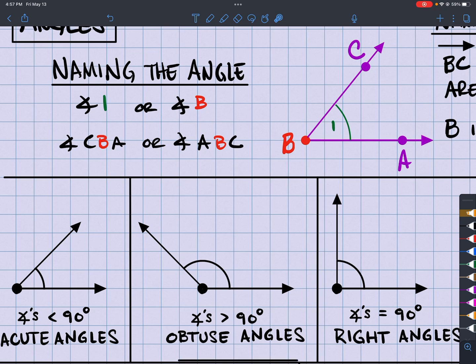Now, if you're going to name that angle with the sides here or the points here, then you have to make sure that the vertex is in the center. So CBA. So if you say CBA, I draw CBA and I mark, I can see this angle. Or ABC, I can mark this angle. But if I do CAB, well, that would be this angle here, which there's not a line there to make an angle, all right? So that's how you would name the angle, all right?